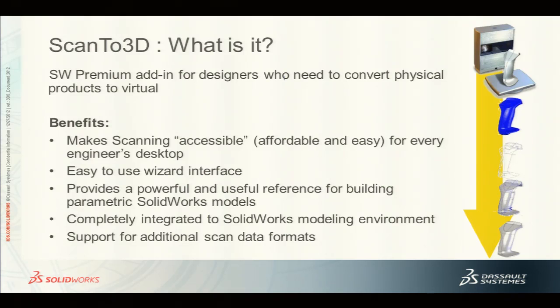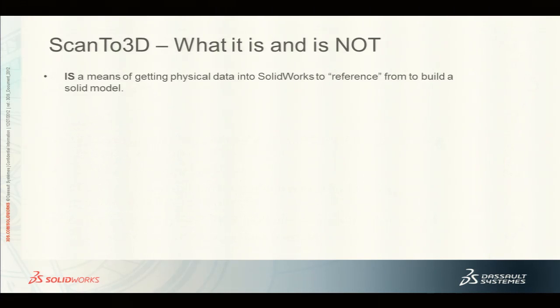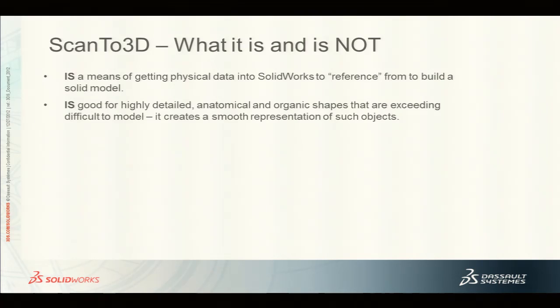Many different mesh formats, many different point cloud formats. Okay, so what is it, and what isn't it? What is it? It's a way of getting physical objects into SolidWorks as virtual objects. It's good for highly anatomical and organic shapes, and I'll show you that with the automatic surfacing.